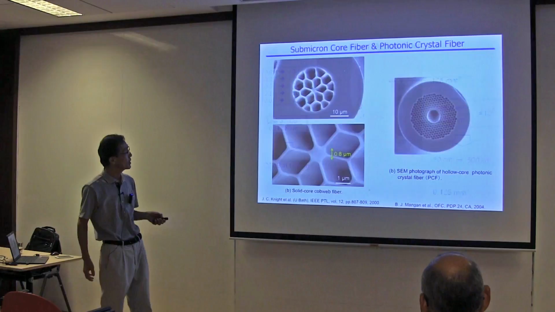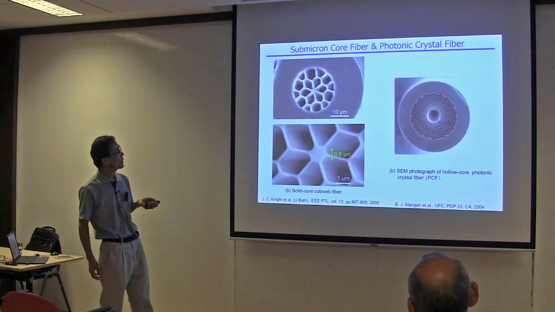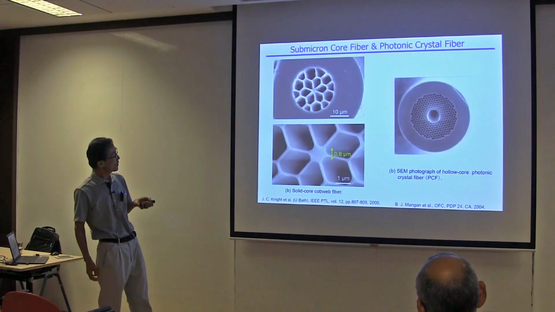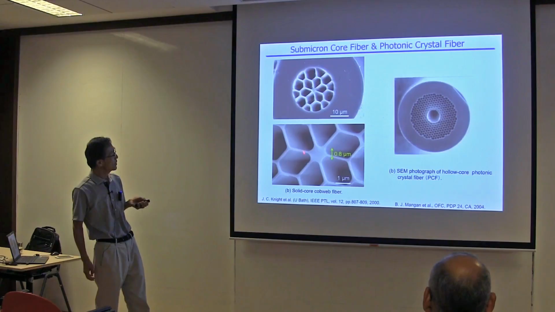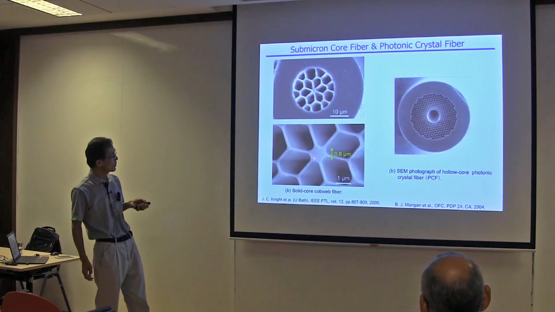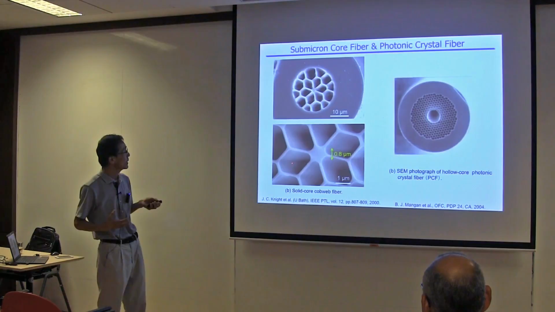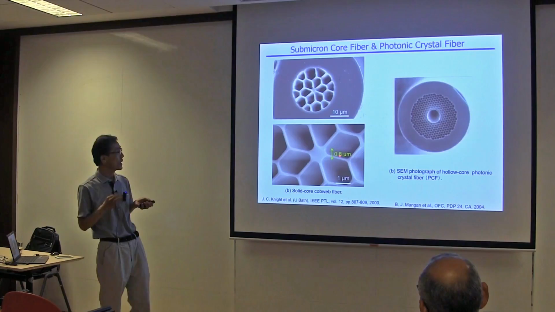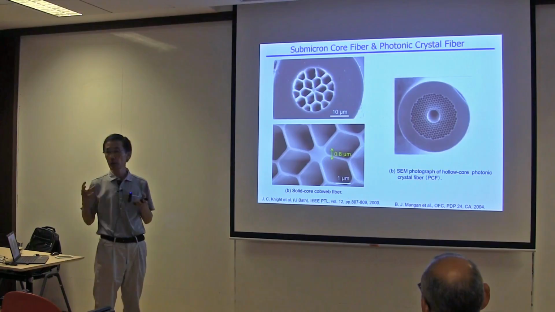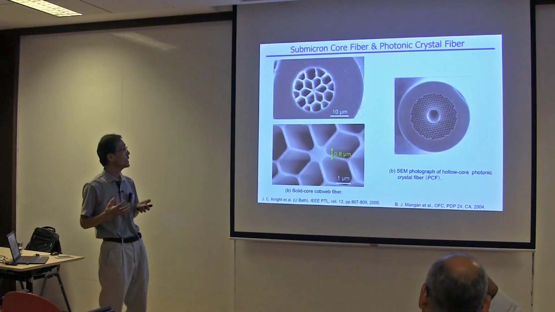And in optical fibers, there are new topics, although they are rather old, dating back to old days. One is the so-called cobweb fiber, which is a silica core fiber in the air. This region just supports the silica core, no other functionalities here. And in order to make a single mode fiber, because the refractive index here is 1.45 and the surrounding medium is air, n equals 1, the core should be very small in order to achieve the single mode condition. So it's a submicron core. And when you couple intense laser light, every kind of nonlinearity, optical Kerr effect, Brillouin effect, Raman effect takes place. I will show later.